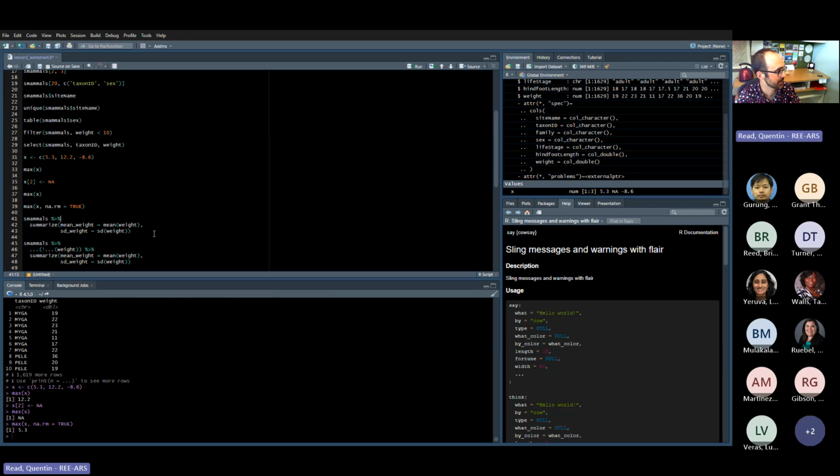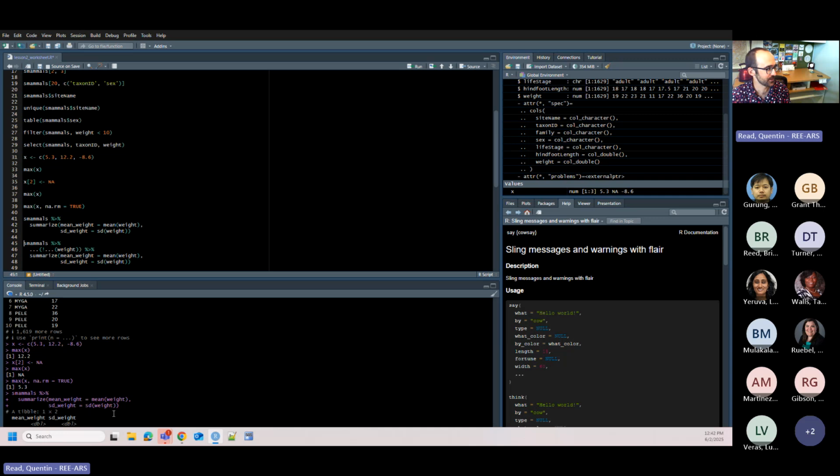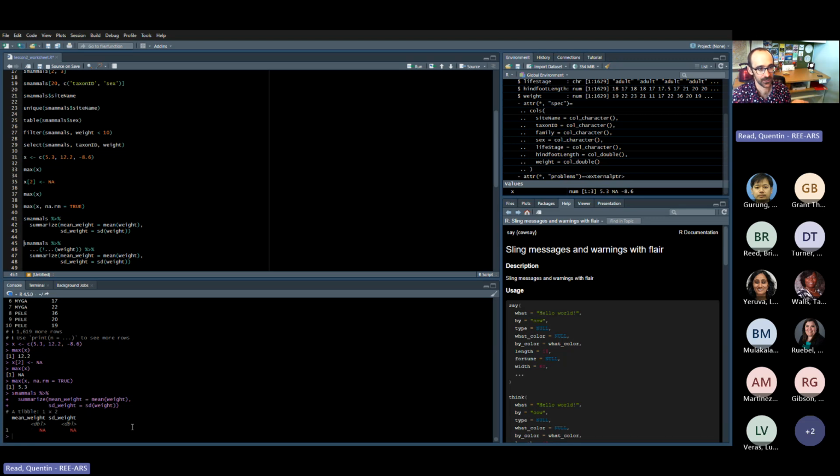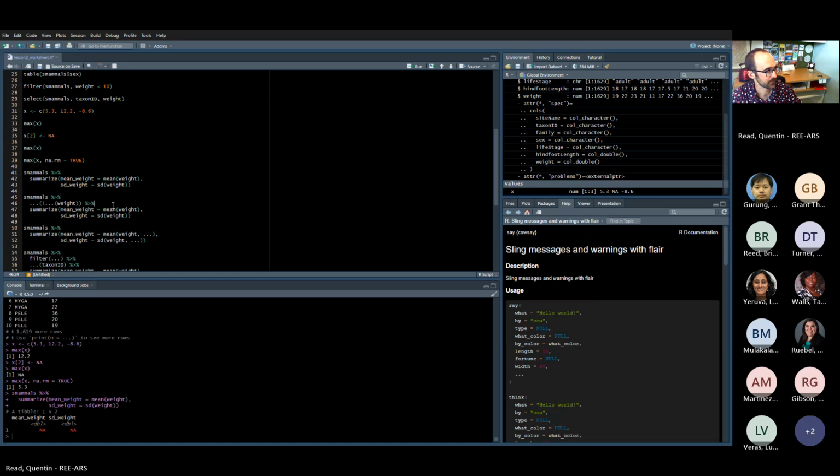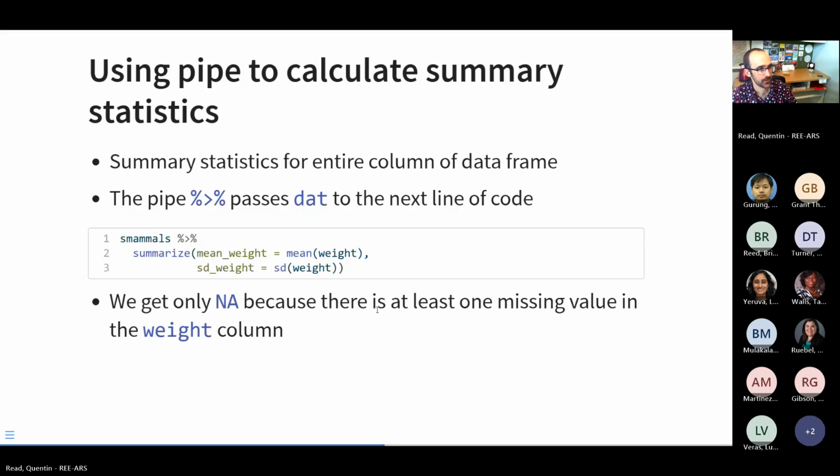Hit Control Enter there. Well, we get NAs for both, because, as I already warned you, there was at least one missing value in each of those columns. So what do we do about that? What if we wanted to ignore those missing values and get the mean and standard deviation for anything that's not missing?